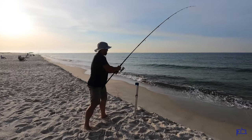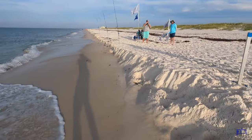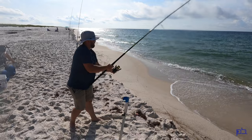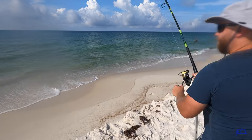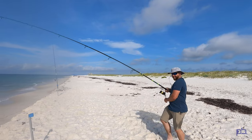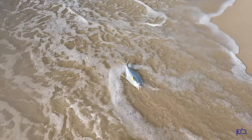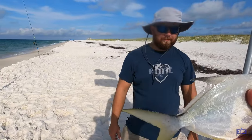That's a good one — that was a good bend on the 12-foot rod, so that's a stiffer rod and it still had a good bend. Come on — that's a pompano, baby! Nice pompano, that's gonna be a keeper for sure. Oh, I don't know — he might not make it. He's 10 and a half, gotta be 11.